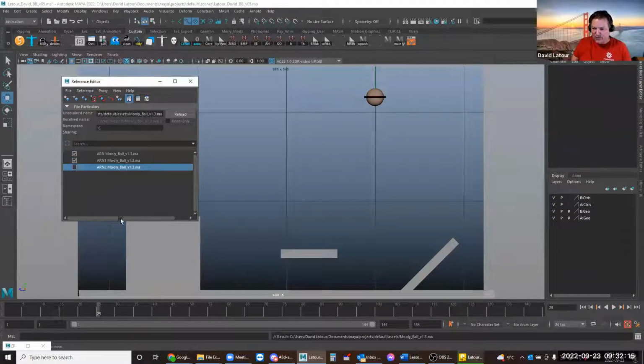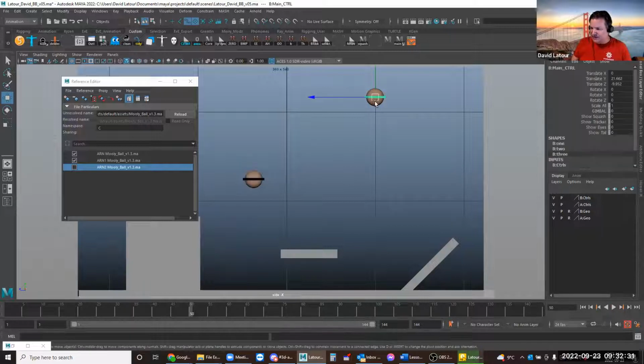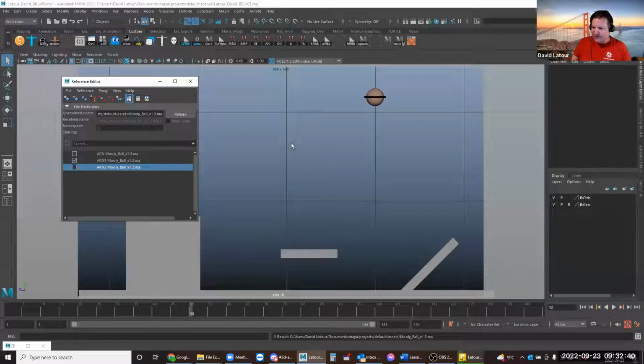Actually, let me bring my rubber ball back for a second, because I don't want it to start when my audience is looking. So you know what? When this ball goes up and my audience's eye is following it, this ball will start. So I'll say he starts at like frame 50. Yeah, that'll be where I start that animation. So I'm going to go ahead, select those two channels, S to key. That's all I needed to see from the rubber ball, so I can get rid of him.